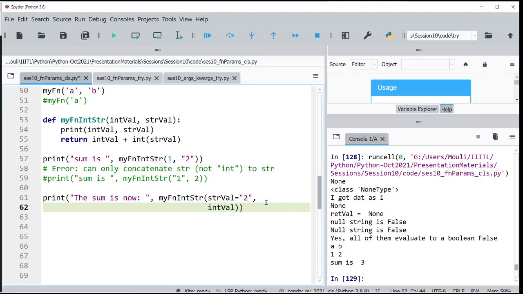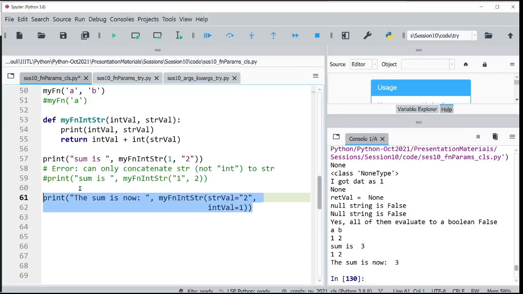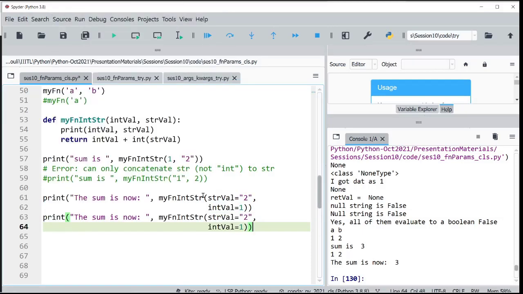Interval 1. So now, though the order is different, I am assigning those. I am using the same name here, and I am assigning it. So this will go through, no issues. I can do it in the other order also, no problem. Maybe I don't need to do that, but I can do it for completeness' sake.